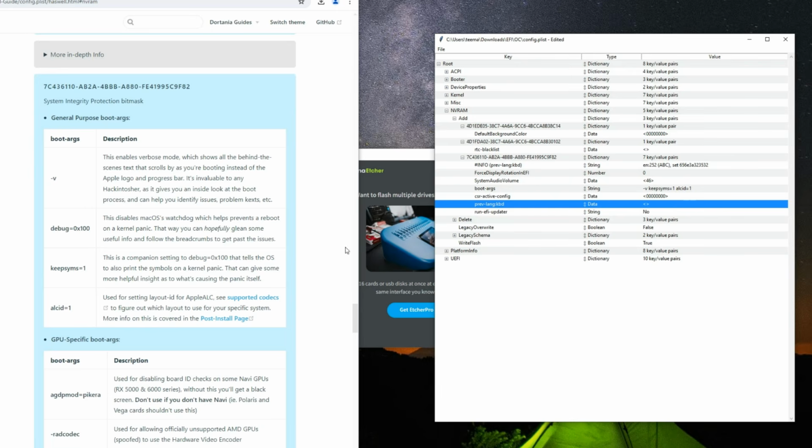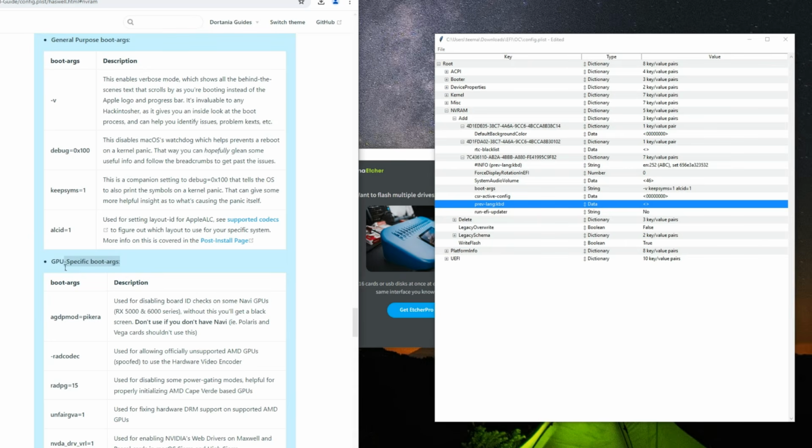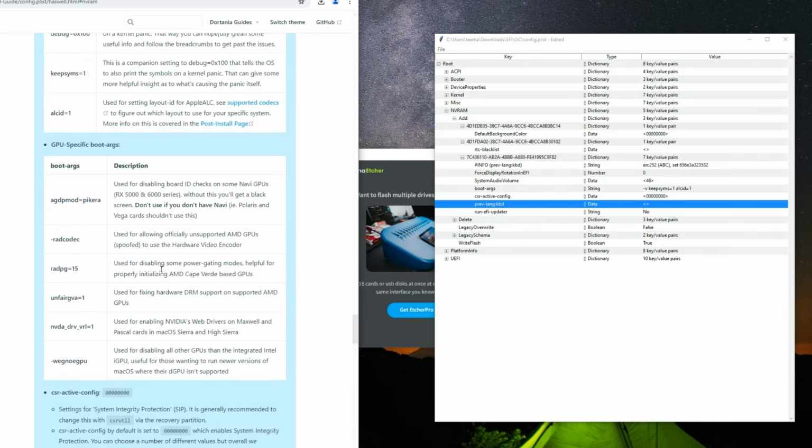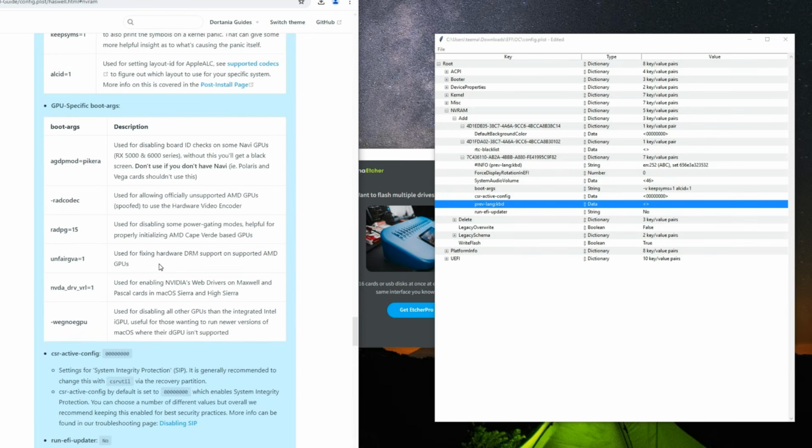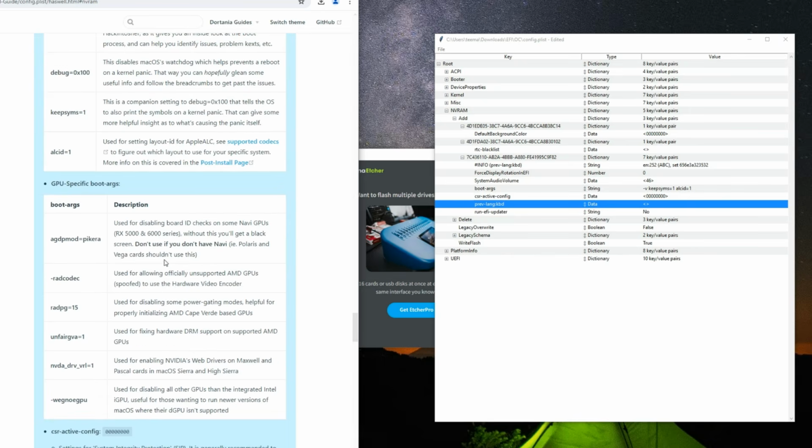So let's hit enter. And then these are also GPU specific boot arguments, but we don't really need any of that. Now let's scroll down. So just check whichever matches with your hardware. You can see this GPU argument is used for disabling board ID checks on some Navi GPUs, which is within the RX 5000 to RX 6000 series AMD RX.